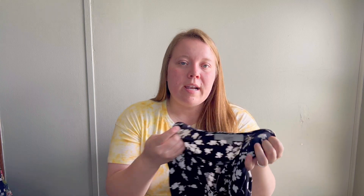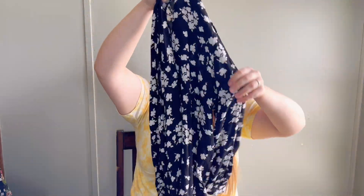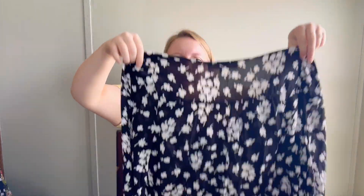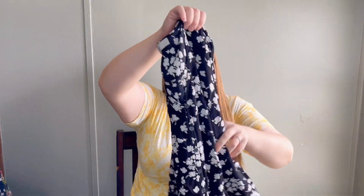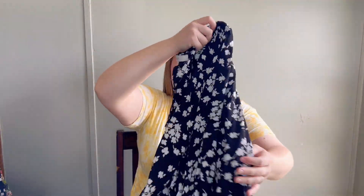A brand I like picking up at the Goodwill bins in good styles and larger sizes is Loft. This is a size large - a cute black and white floral top. I know I could probably get $10 to $15 for it, and if it's not moving quickly I can throw it in a live show and easily auction it off for $5 to $8. In the long run this will sell - it's a really cute, kind of career-style top.